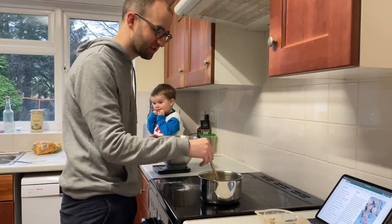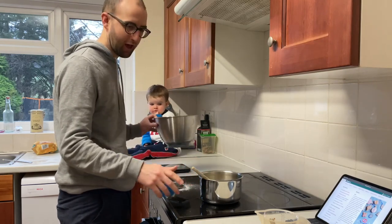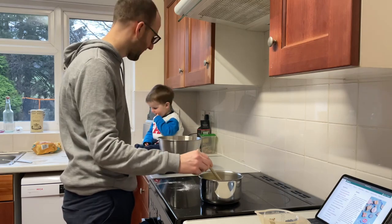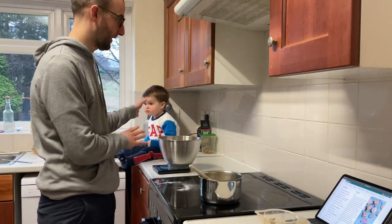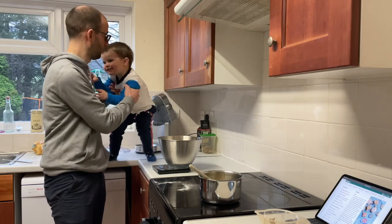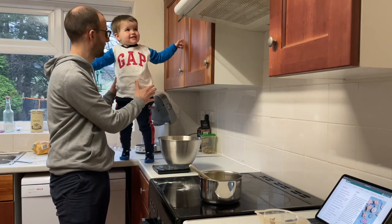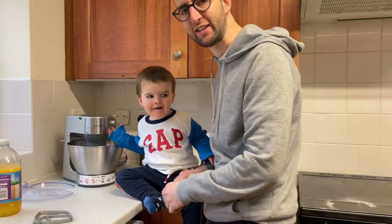So I'm just melting my butter for my dough, which I'm going to add into my flour, and I've got my yeast working there, and I promise you I'm not cheating by having him here. He's actually less helpful and more destructive. Just putting together my dough.